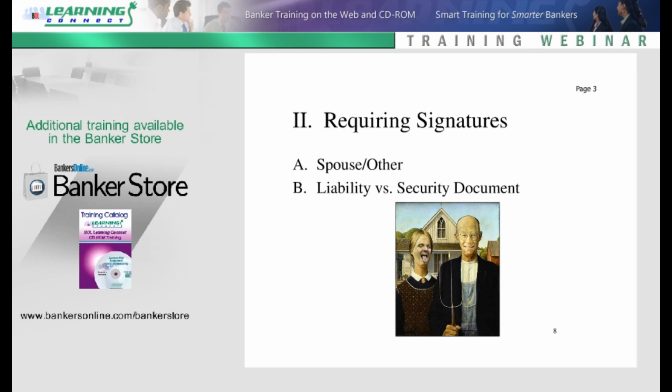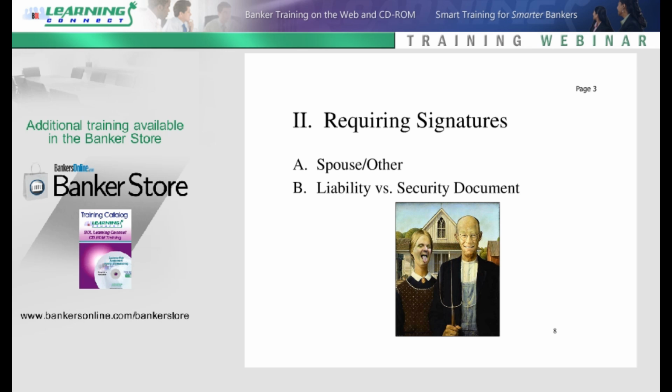And it's not just spouses, but that seems to be the main area. So this part of the reg is saying you can't make a spouse or other person sign. Okay, now, so really if I was to write this reg, I would say you just can't require the signature of anybody other than joint applicants. The people that apply I can make sign, but nobody else. Okay? And then we'll go on and we'll break this down. It says on any credit instrument, I'll come back to that, and then if they qualify under your standards of creditworthiness for the amount and terms of credit requested. Well, let's dissect that a little bit.